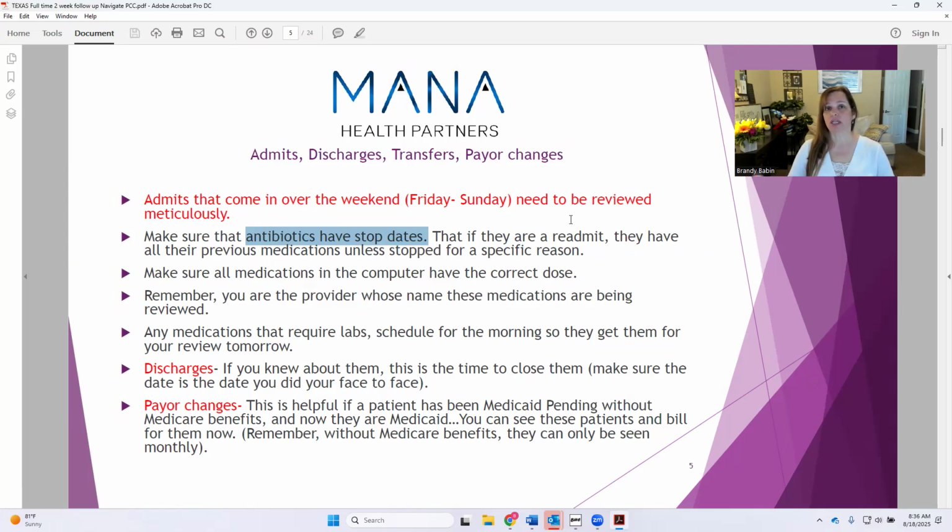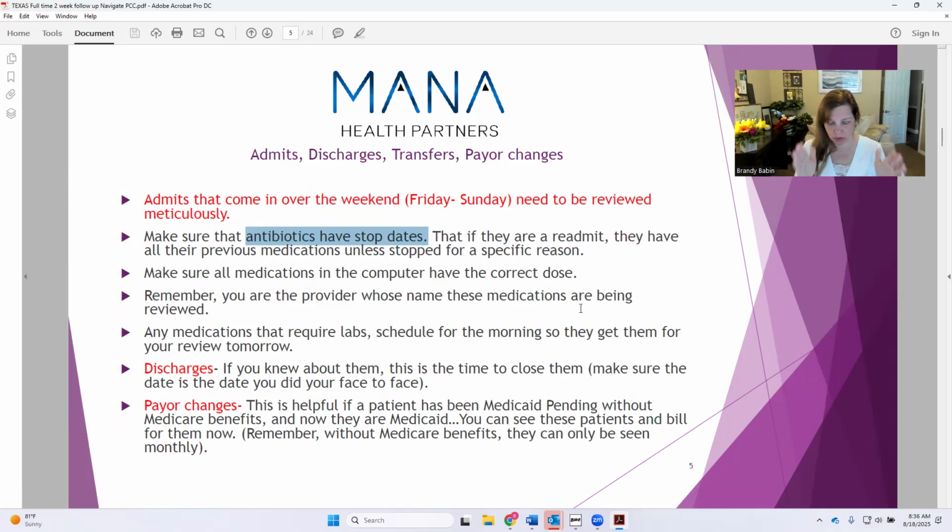Make sure that if they're on a statin and they did not have rhabdomyolysis and the statin wasn't intentionally taken off, and it doesn't say discontinue on the order, but it was just left off, make sure that those medications, if applicable, are put back on the record.